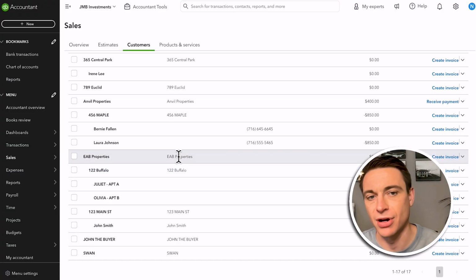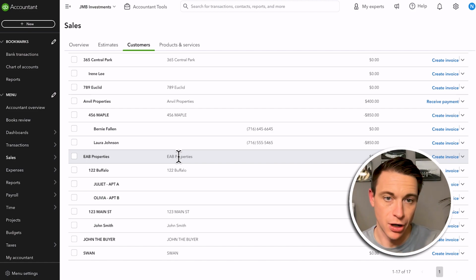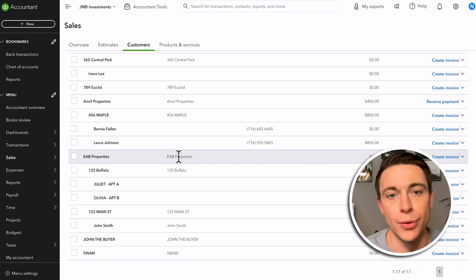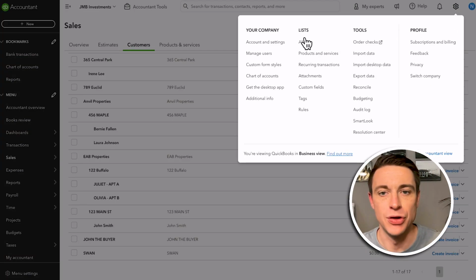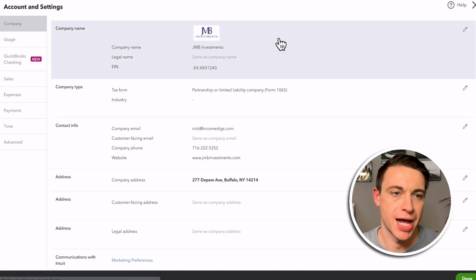For that, I'm going to request that you add another attribute. So if you have multiple properties, multiple owners, you're kind of scaling, you have a few, okay, more than one, I think it's worthwhile for you to have QuickBooks Online Plus. If you have QuickBooks Online Plus, I want you to turn on class tracking.